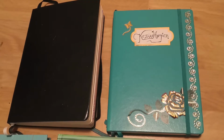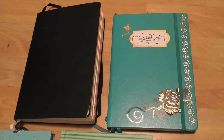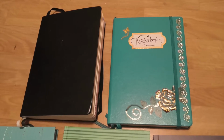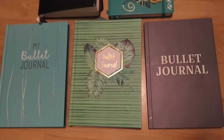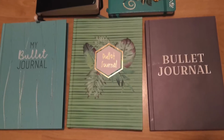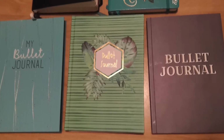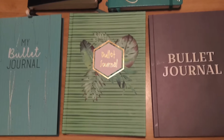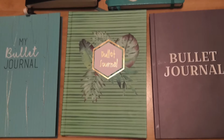And I have 5 different bullet journals right now that I'm using. The black one is for everyday use. Like I said, budget, weekly spreads, everything like that. And then I have my blue one where I have everything about my music recording. Then I have my aqua colored bullet journal that is for my workouts so that I can see my progress there. And then I have a health journal where I tick off everything I need to do during the days. I wanted to have that separately just because I want to see from month to month if I've gotten better at some things. The gray one is kind of a junk journal. I try things out there before they go to my real bullet journal.